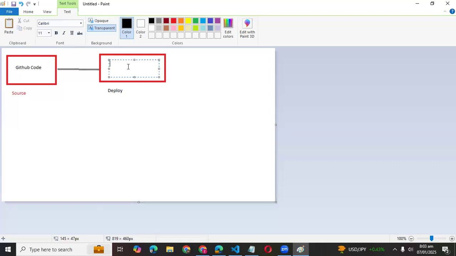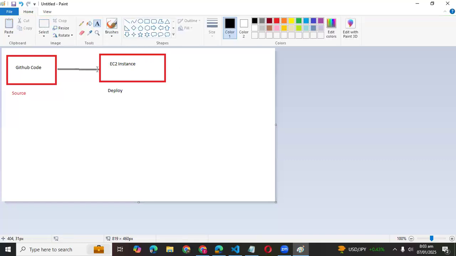So after pushing the code to GitHub, we are going to deploy our code on the server, right? And in the AWS case, if you remember, we call the server the EC2 instance. So we are going to deploy our GitHub repository code into the EC2 instance.